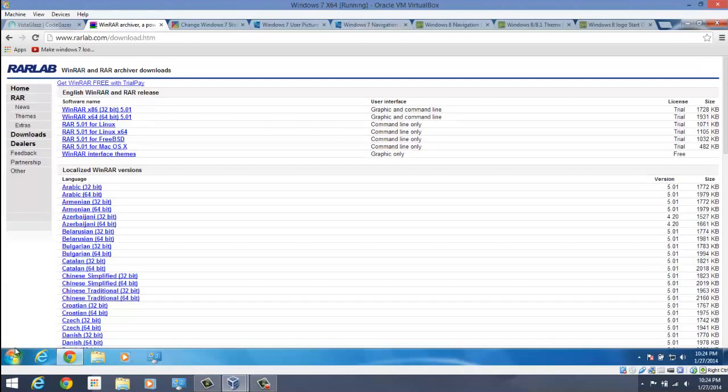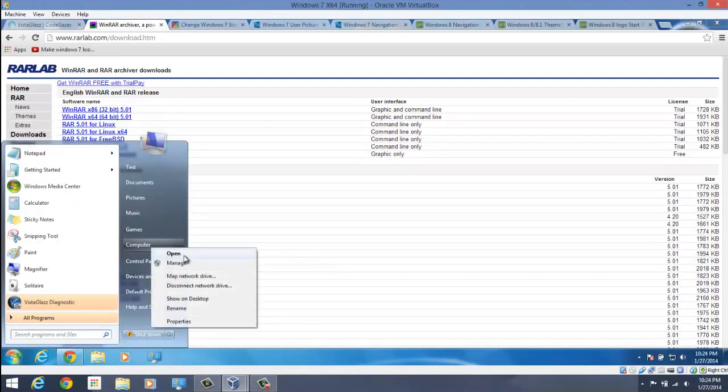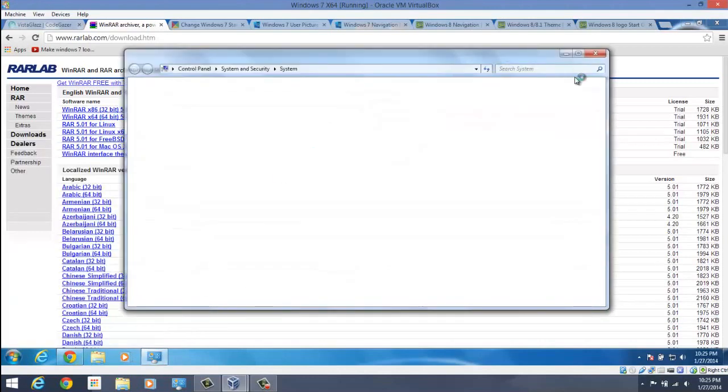The way to figure out what your computer is, right click on Computer in the Start menu and click Properties, as I did earlier, and you're going to get this window. And then it's going to load, give it a second, but it'll tell you somewhere on here what the bit of your system is. Come on.